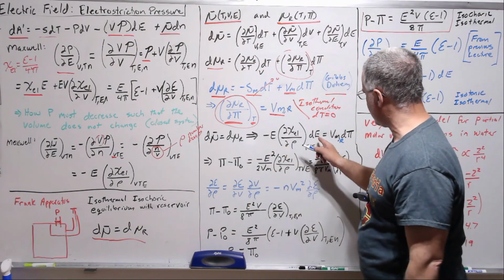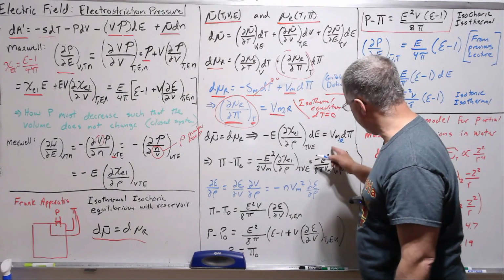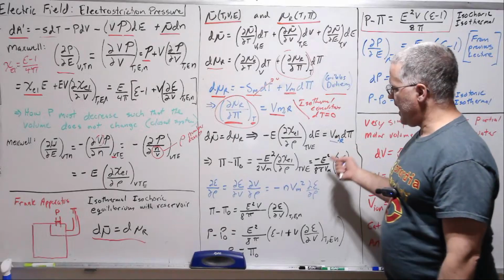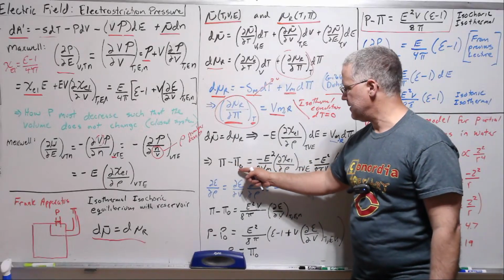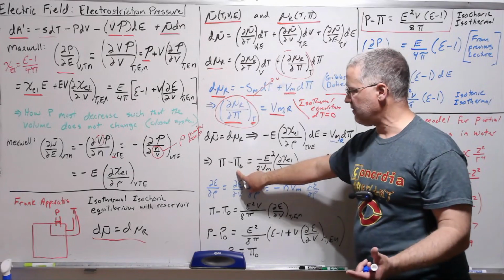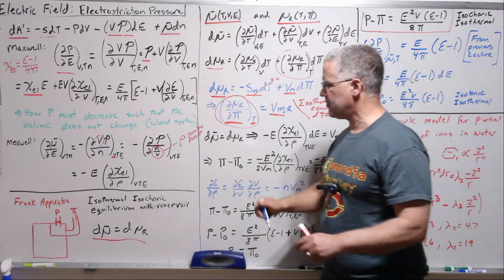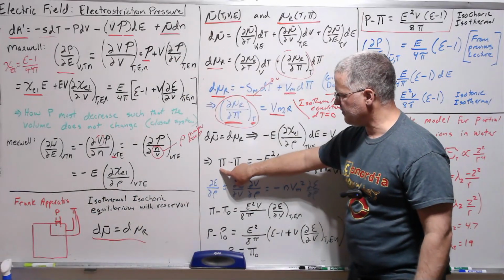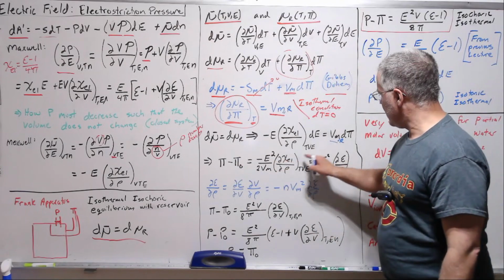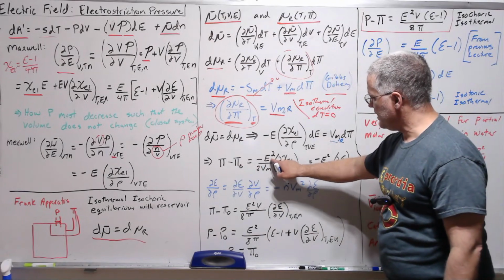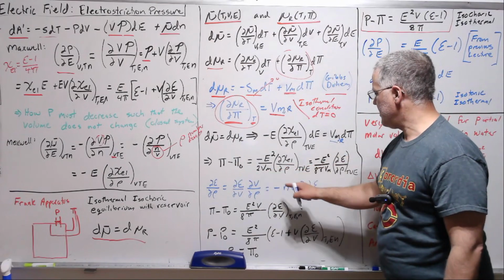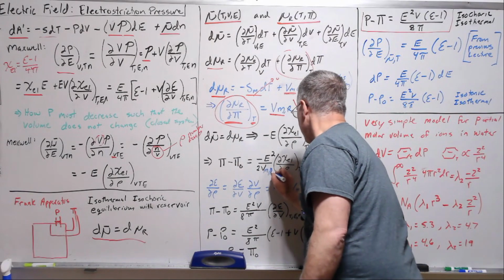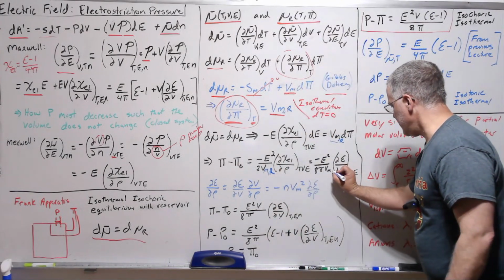Now let's go ahead and integrate both sides. So we'll bring this molar volume over. Integrate the d pi, so we get pi minus pi naught. So pi naught is when the field is off, since the reservoir is not experiencing a field, compared to pi when the field is on. And then we integrate up the dE, so we get E squared over 2. Everything else stays the same. This should be molar volume in the reservoir, and this should be in the reservoir here.